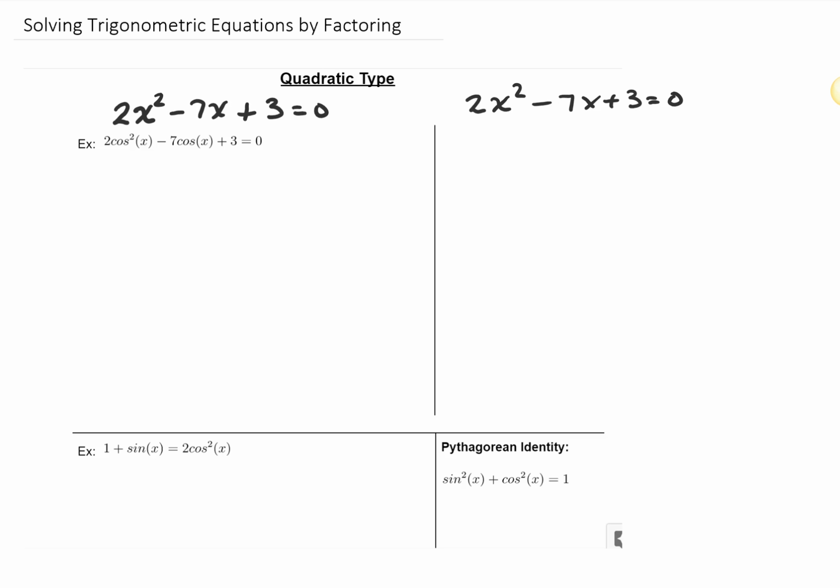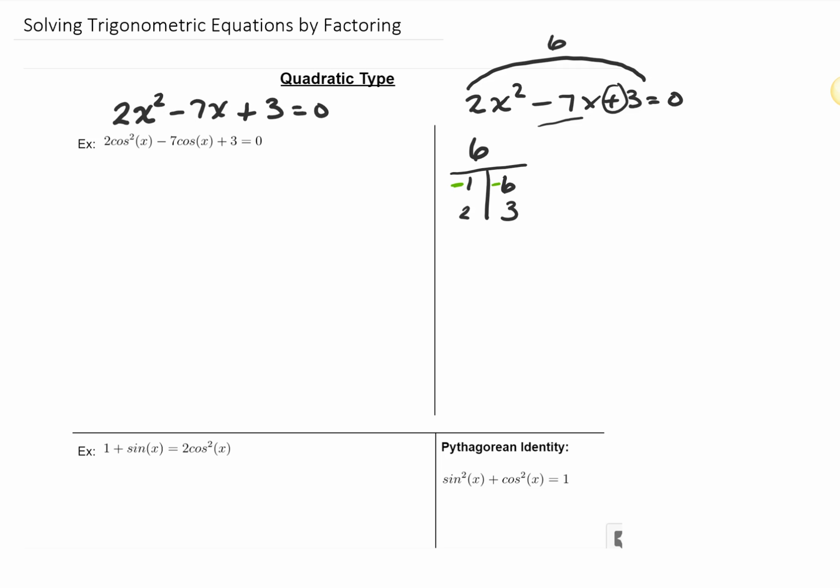Now, I teach factoring in a different way than you might have seen. I do what I call the modified AC method. You take your A, you take your C, and you get 6. Then you want the factors of 6 that add to give you negative 7. Well, I've got 1 and 6, and 2 and 3. What are the signs so that I can have a negative 7? In this case, the two numbers have to be the same sign, both positive or both negative, because they must add to give you negative 7. So it's going to be 1 and 6, because 1 plus 6 is 7, but here it's going to be negative 1 and negative 6.